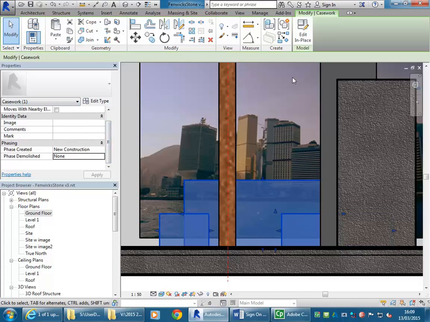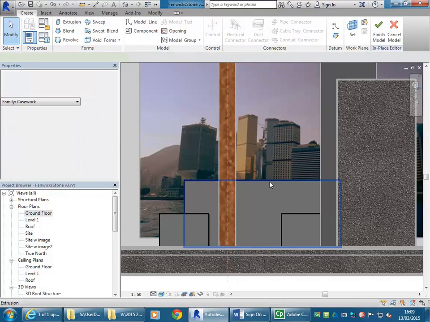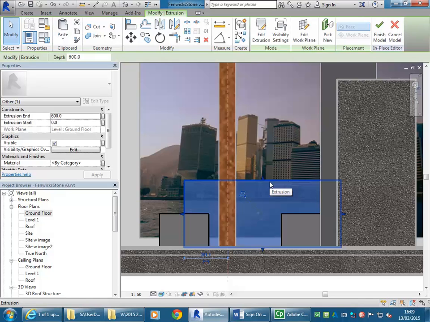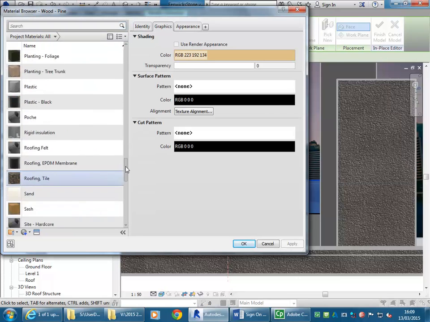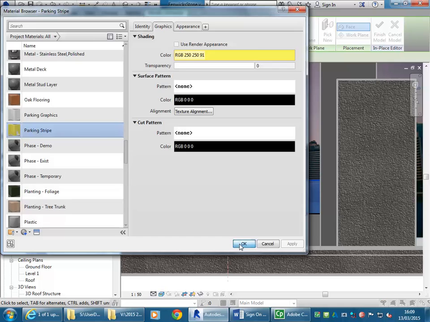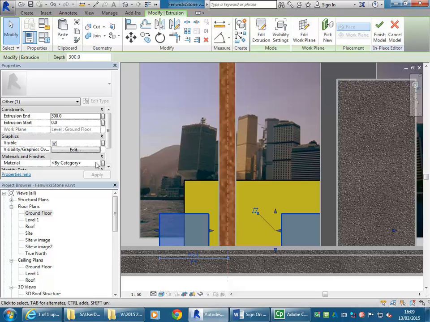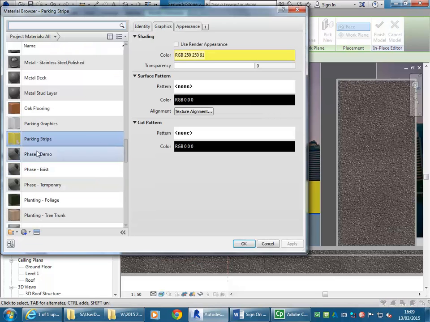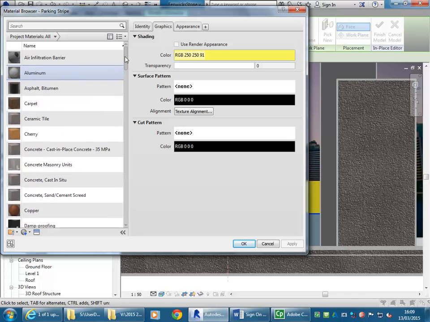So what you need to do is simply go to edit in place and then choose the original solids that you've made. And it's logical once you think about it, because if I select this extrusion, I can set a material to it. Then I'll just choose something fairly random. This one, yellow one. This extrusion can have a different material now. So again, I'll just choose a fairly random material just so you can see it's different. What'll we do? Carpet, that'll do.